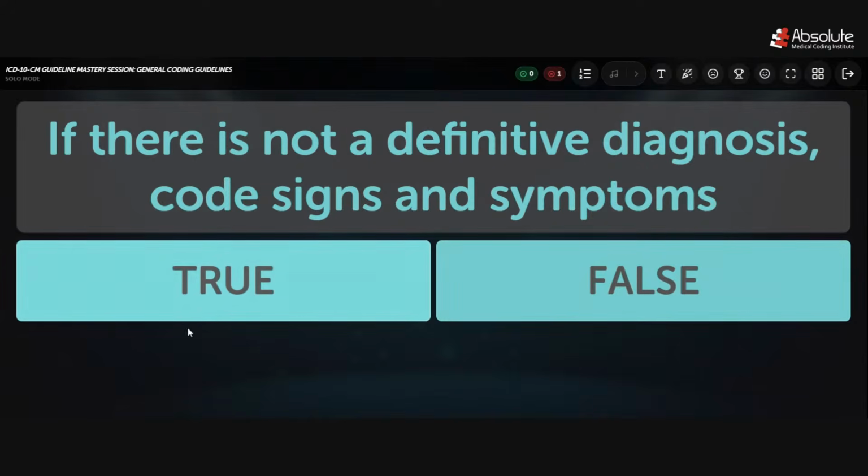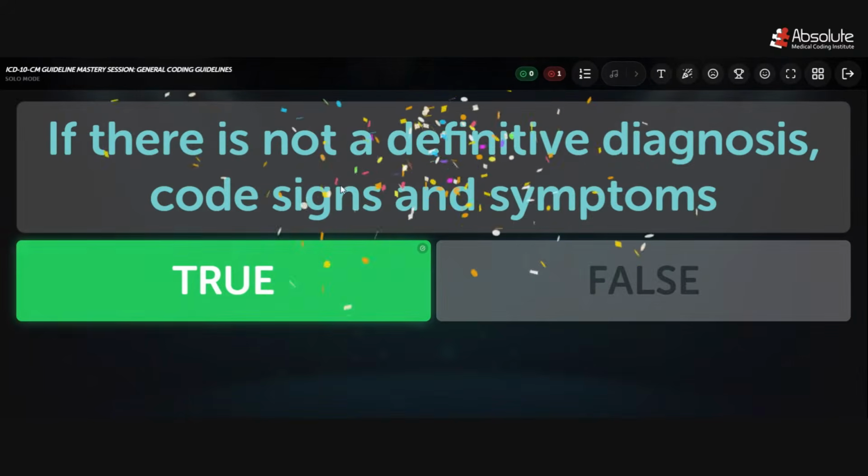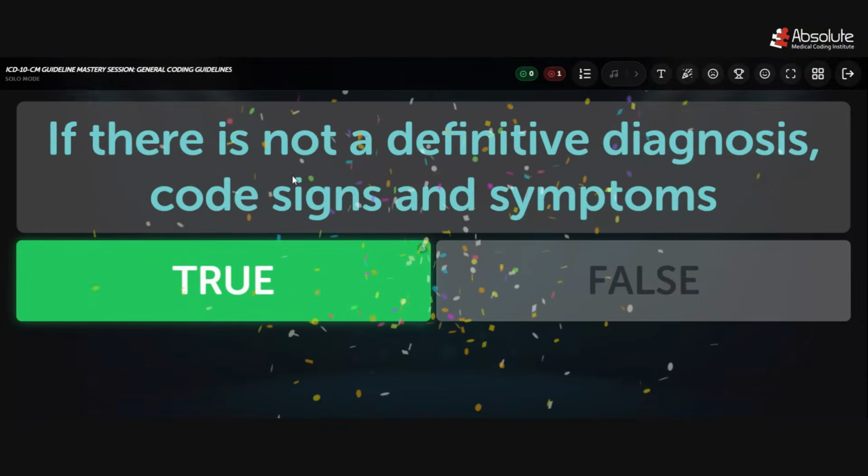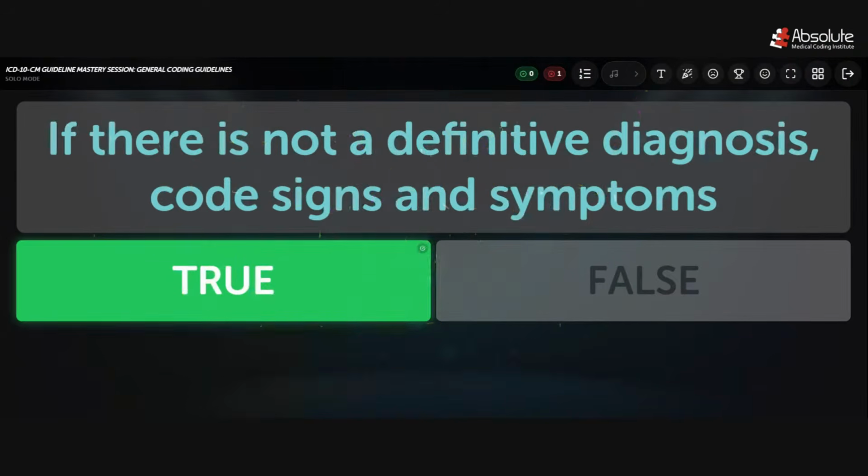So yes, this absolutely is going to be a diagnosis. You should definitely be coding the signs and symptoms. You got to code for something, right? And you don't want to assume there's a diagnosis, especially if it's saying, like, possible hypertension or that kind of thing. You don't want to code that. Just definitely code the signs and symptoms.